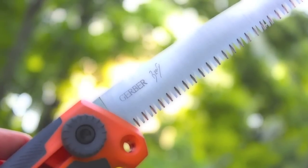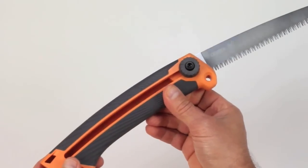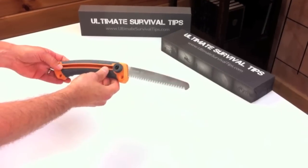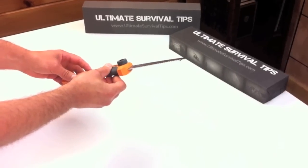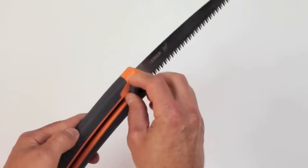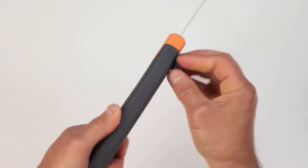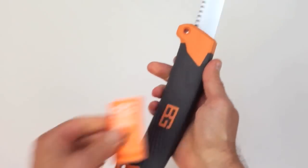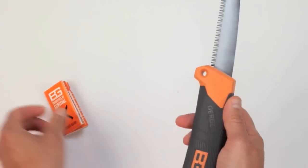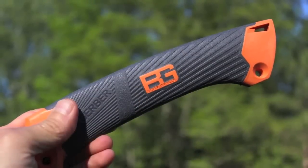Online reviews for this tool are very high, generally well over 4 out of 5 stars. We rate this tool at 4.0 stars out of 5 for quality, innovation, and its ability to cut. We take one star off because it would have been nice if it had a more indestructible handle for wilderness survival, maybe even a sheath for belt carry, and something that could hold the Bear Grylls pocket guide and keep it with the saw. We also realize that all these things would have increased the price point considerably, but they still would have been nice.